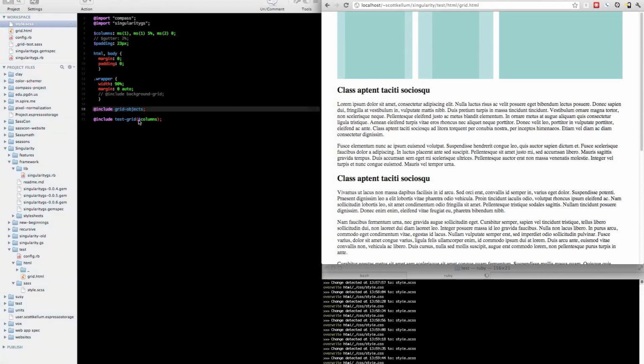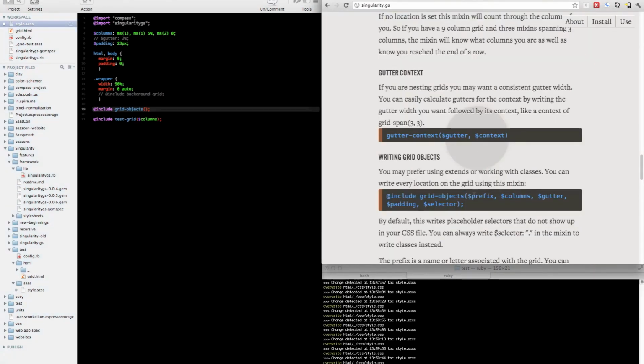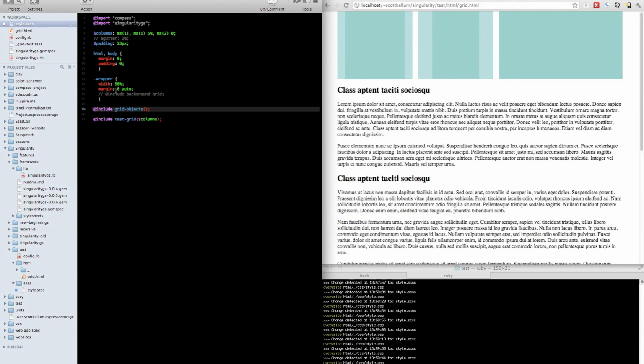Now nothing changed here, and that's because none of these objects are called. By default, these use something called a silent selector in Sass. But for our purposes, let's use classes, because we can see those. So all I do to use classes is make the selector a period. You can use any selector you prefer here. You can use IDs if you really feel like it. But for now, let's just use a period.